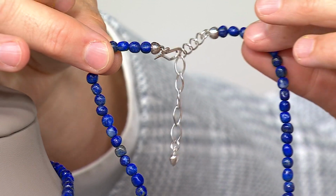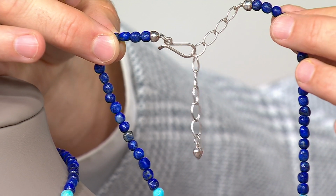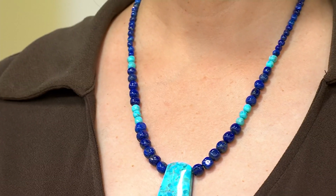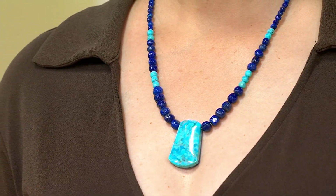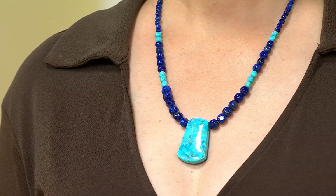And the great thing is, it allows you to place this wherever you want to place it. So you can move it up on the neckline, you can move it down. It might be that you're trying to center it up, just like Irene is, where she's got it centered in there. She wants to lay this and nestle it. So she's got it, I think, at the 18-inch length, but she could bring it down if she wanted. She could bring it up, but you can do micro adjustments on it to actually bring it up or position exactly where you want.